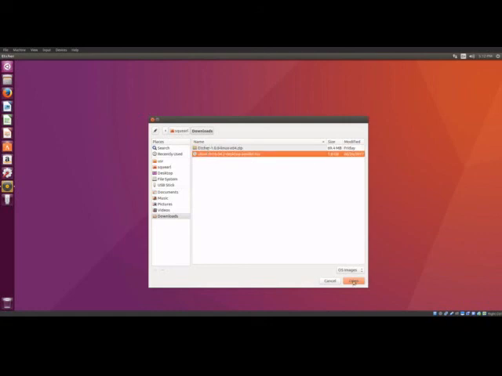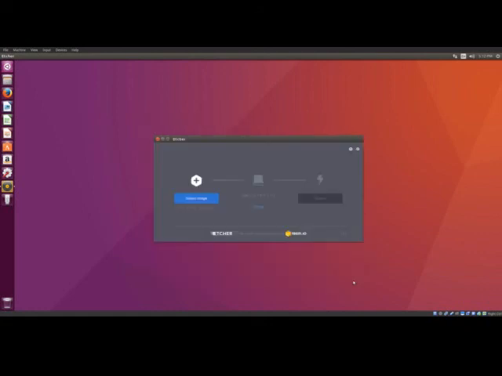click on the image, open, and then it will go to the next part, your USB drive. Make sure you put it on the correct USB drive you're meant to, and make sure it does not have anything on that USB drive, because it will erase everything when you go ahead and flash the USB drive. And go ahead and flash.